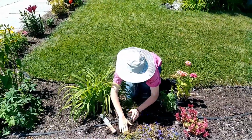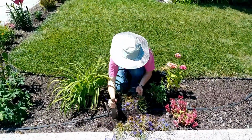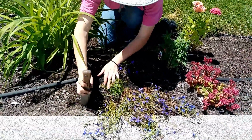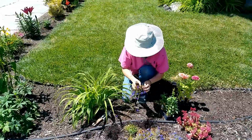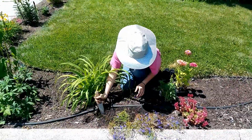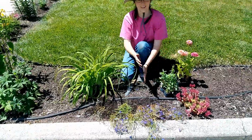Now I want, depth-wise, as almost always, I want the top of this root ball to be level or just below the top of the soil line. Just like so. Inches by inches. So there we go, and in this fashion you can plant a whole border in just a few minutes.